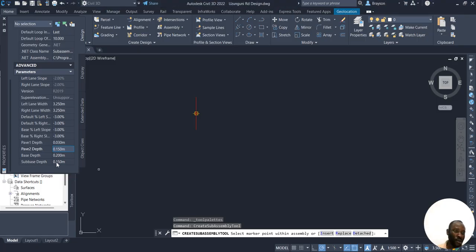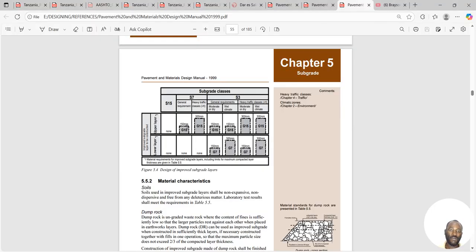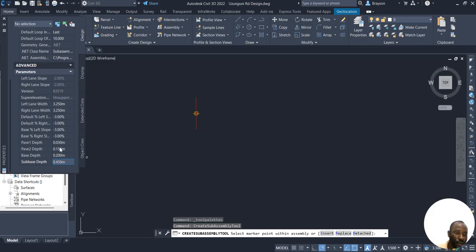Therefore, this subgrade will be 450 millimeter, 150 and 300 millimeter in a wet zone, right? After doing so, we get the total depth of 800 millimeter. This is the depth of our pavement, right?